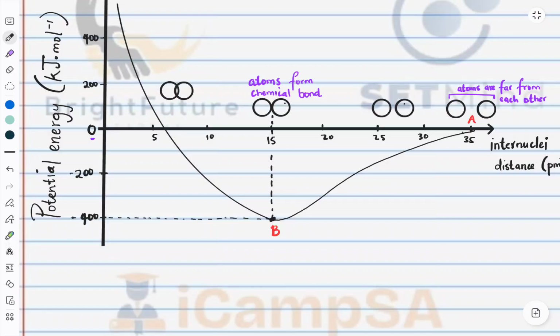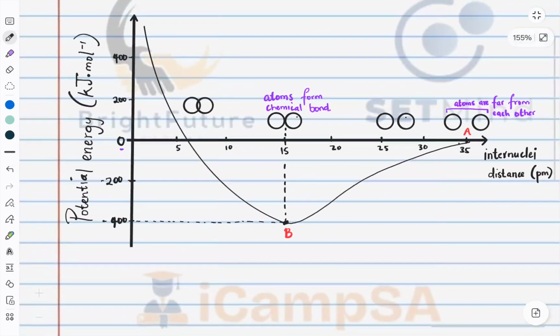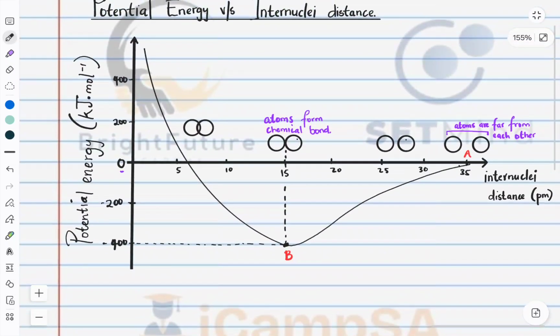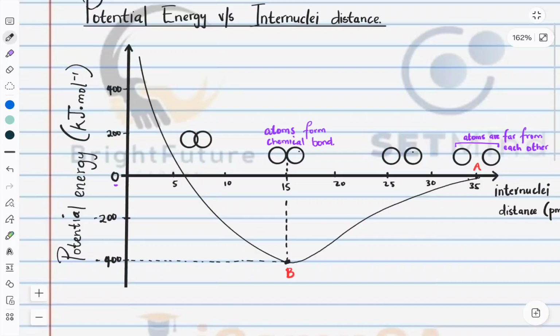So this is the very energy that is needed to form this bond, but at the same time, it's the same energy that we need to break this bond. Okay, so we call that bond energy, right? We will define these terms in a minute. But now let's focus on our curve and finish telling the story on this.